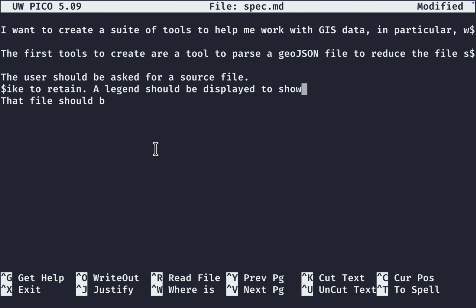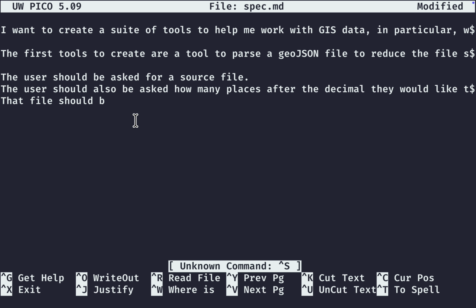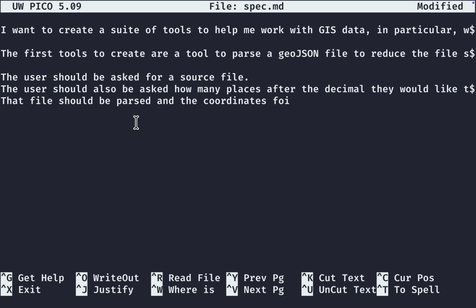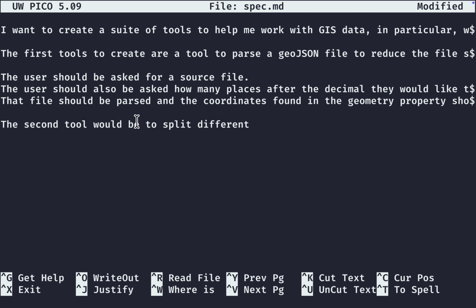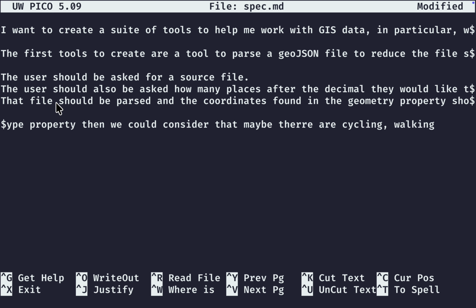a source file, i.e. load a file, specify the number of digits, and I'd like them to see the various resolutions. So like a little table that shows, you know, if it's 7 decimal places, if it's 10 decimal places, what is the actual resolution of that. And then I would like to be able to take one file and separate them into different files based on the properties, the properties array in there.